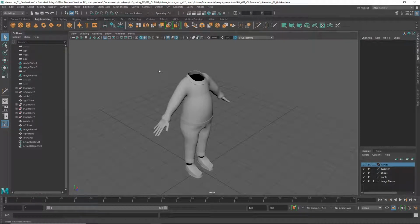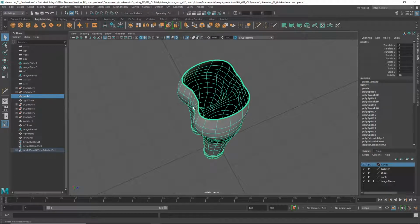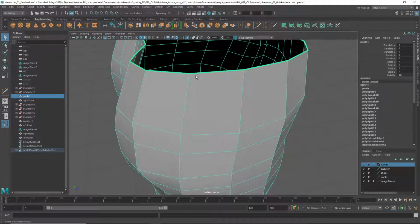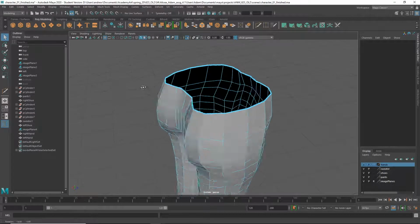Okay, this is looking pretty good. Let's just kind of look at these objects one at a time. I'm going to isolate this. I think this back here is looking a little weird. Why does that look thick there? Must be just some display thing.